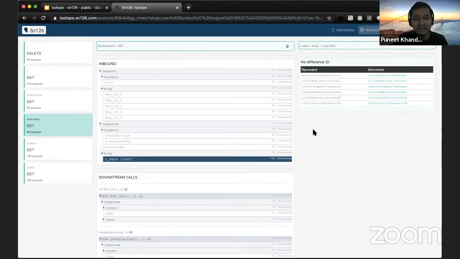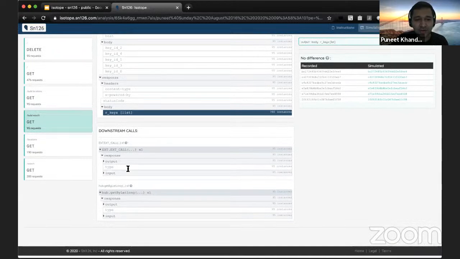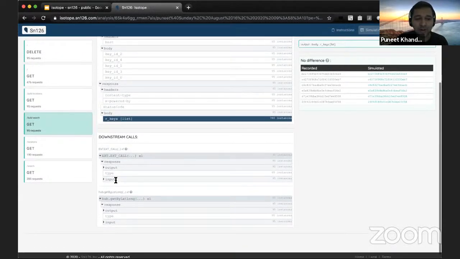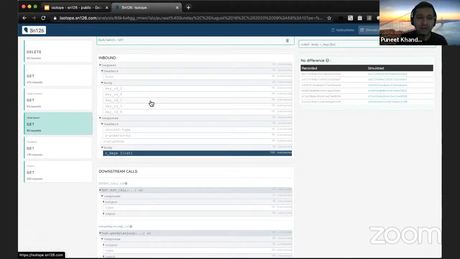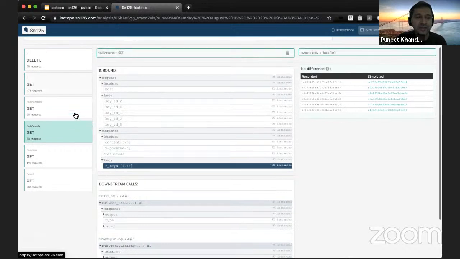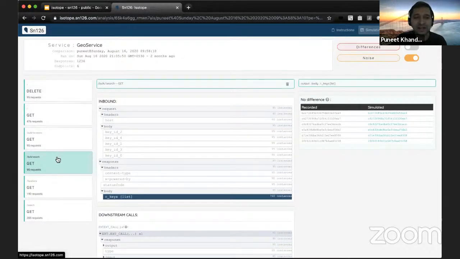If, let's say, a new developer or a new quality engineer comes on the team, they want to understand what the downstream dependencies of this service are. So they can go look here and see, okay, these are all the downstream calls that my service is making. They can also look at, okay, if I want to send a request to this service, this is what the structure of the request should be. These are some sample values that I can use, and so forth. This is an example of a test run that has passed with 1236 samples.